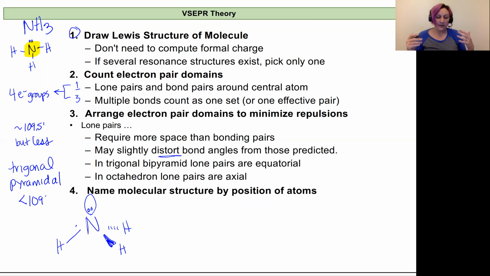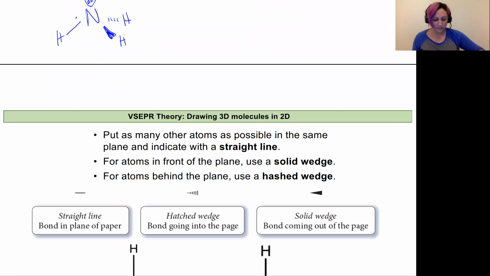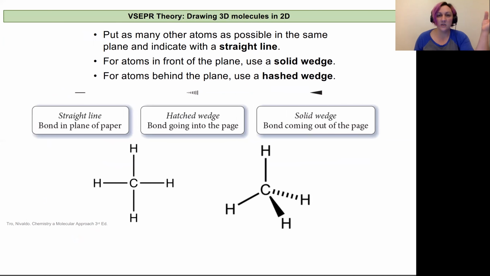Chemists are not necessarily artists. In fact, many of us are not. And so we have, of course, like everything, created a set of patterns that are easy to reproduce and that can communicate where things are in space. So perspective. If you are an artist, you may take this further and make it beautiful, but I will teach you the way to do it like a chemist would, which is not so beautiful. And so then, taking that 2D picture and drawing it into 3D.